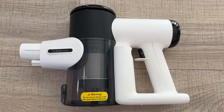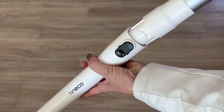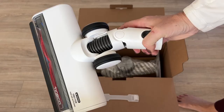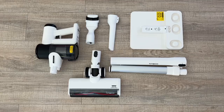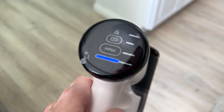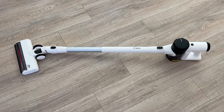Let's start by checking out what's in the box. The Tyneco Pure One Air Pet comes with the main vacuum motor which has a flip-out bottom for emptying the dustbin. There is a freestanding charging base, the extension tube, plus three tools: a mini power brush, a two-in-one dust brush, and a crevice tool. The vacuum unit has an LED info screen showing battery life and power mode at a glance, plus a dust sensor which can detect early signs of clogs.